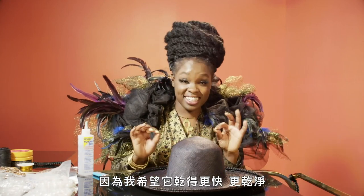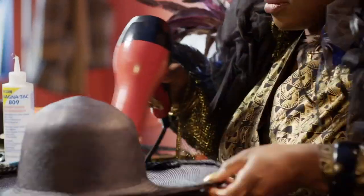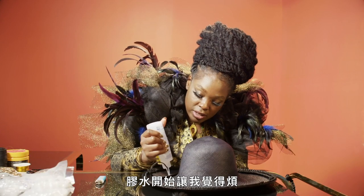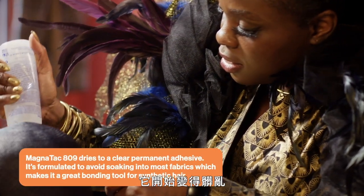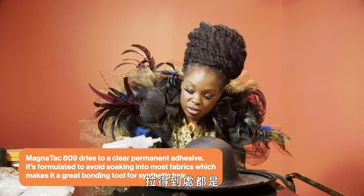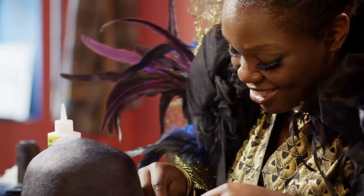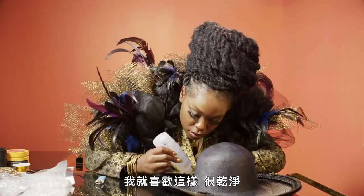I'm going to get my blow dryer because I want this to dry faster and cleaner. This glue is starting to be annoying. It's starting to get messy. It's stretching all over. So every time I use the glue, I'm just going to clean the nozzle so it can be nice and neat and clean. That's how I like it, clean.